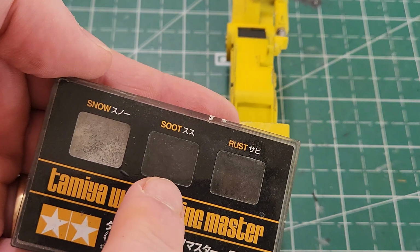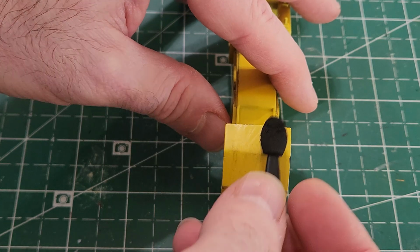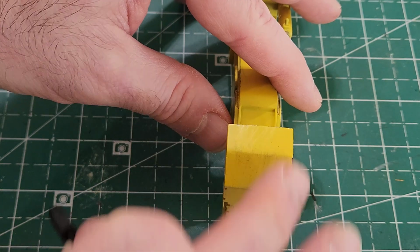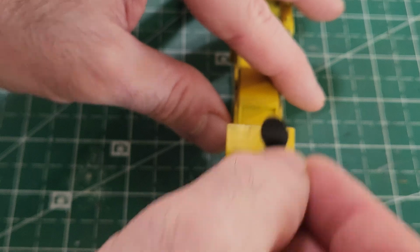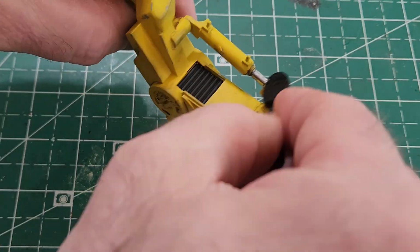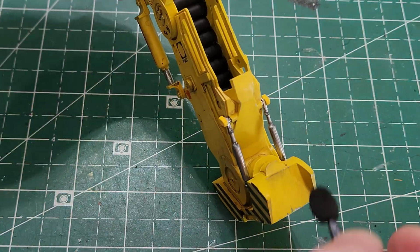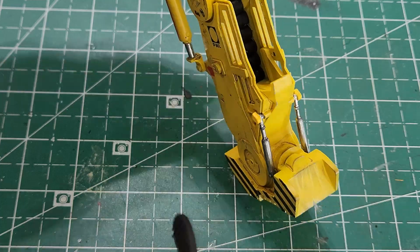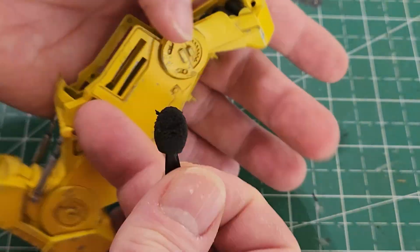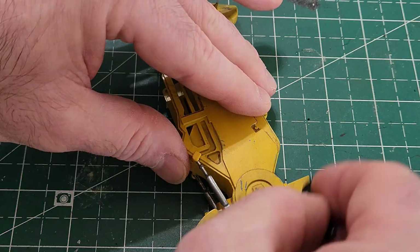Then I'm going to go ahead and take some soot pastel, and I'm going to start going over these legs and dirtying up the legs with some soot pastel like I did with the arms. Just go around all the areas where I think it would be dirty and where I think, you know, stuff is going to collect on it, grime and dirt and everything else. Just go around the entire leg, trying to make it look like it's been heavily used.